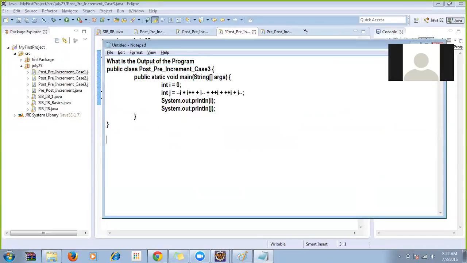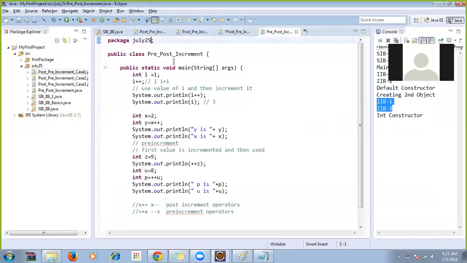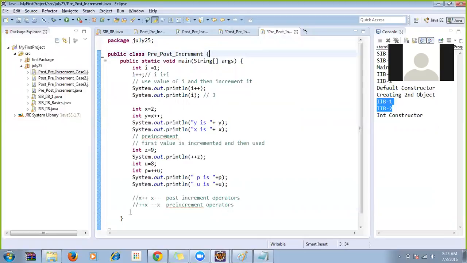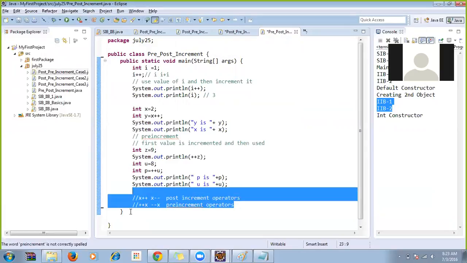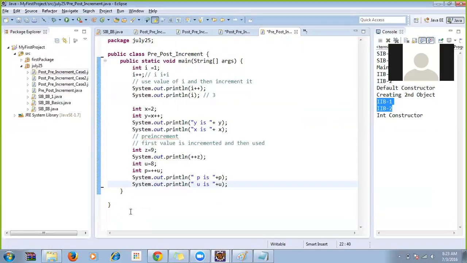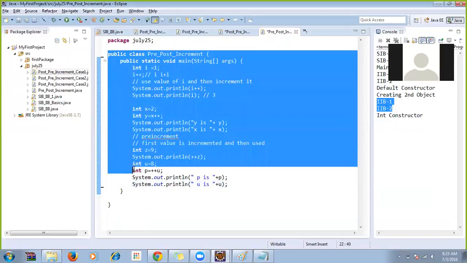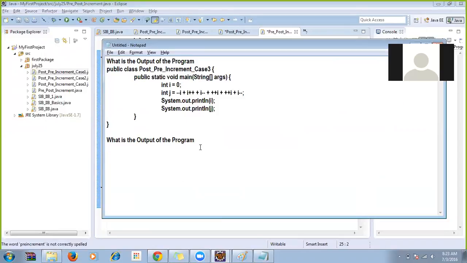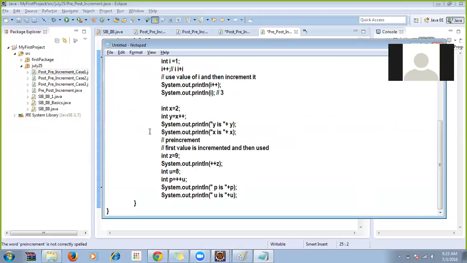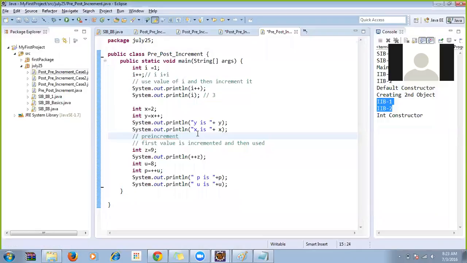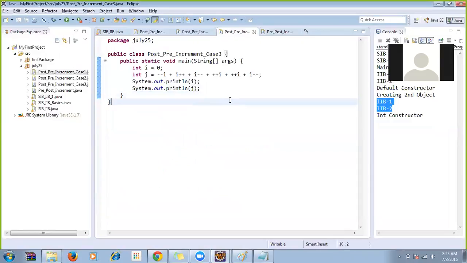The next one. You have to find the output for these two programs. First do it like we are doing, with the memory locations. Then finally execute the program and check whether your output and the system output both match.